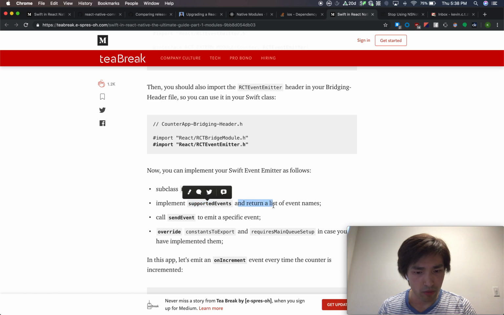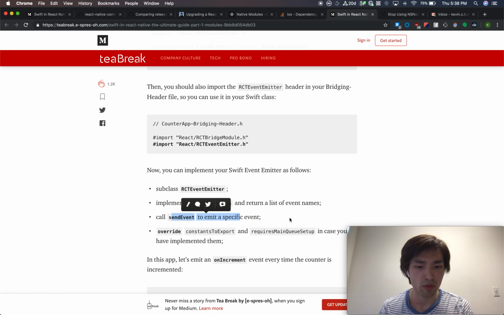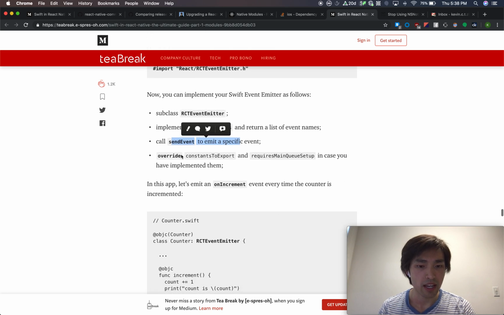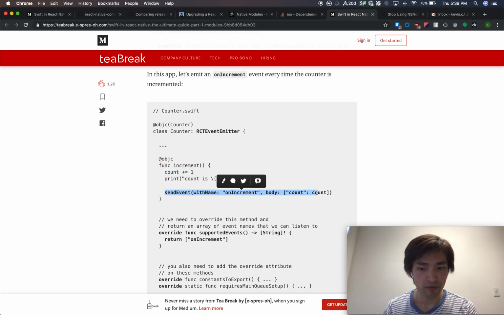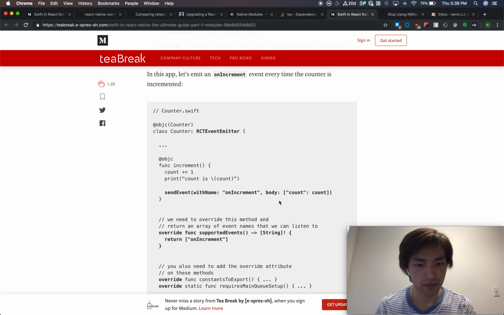Implement supported events. Call the sendEvent. You can specify which specific event you want to send, and then you need to override constants to export and require main queue setup. So what we're going to do here is now our counter class is a subclass of RCTEventEmitter. And what we want to do is when we increment the counter, we're going to send this event to the React Native side.